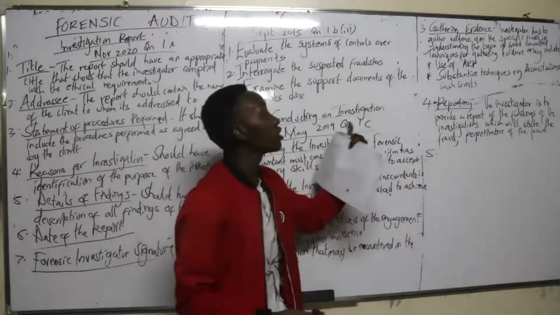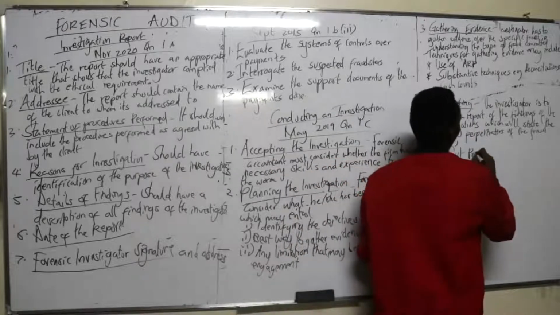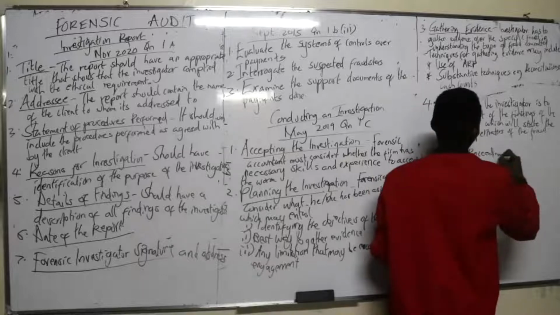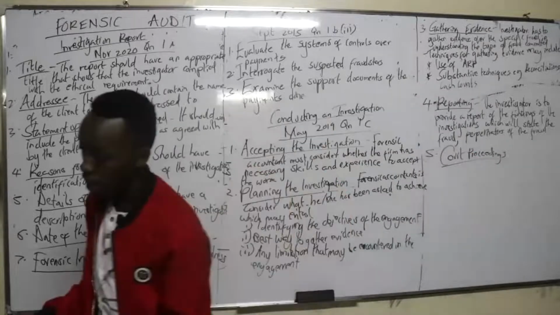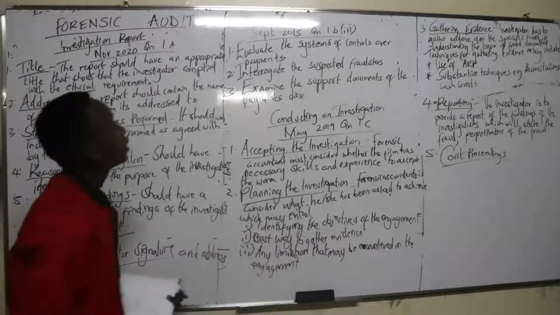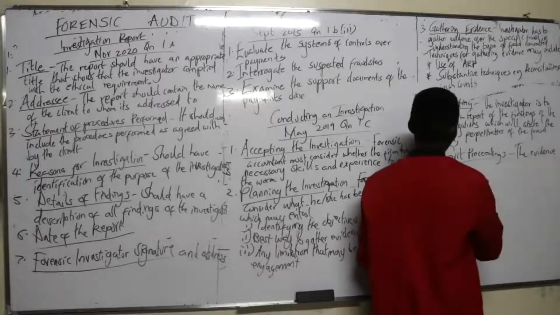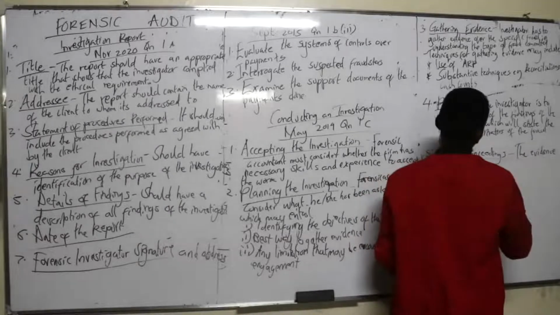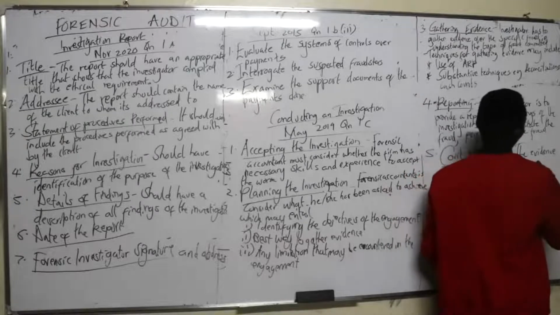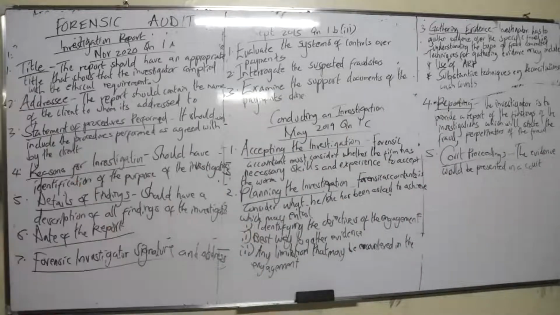So the last part of this kind of investigation is whereby these findings may be needed in court proceedings. The court proceedings would be the last step of the forensic investigation. In this case, the evidence will be presented in a court, in light of trying to punish the perpetrators of the fraud.